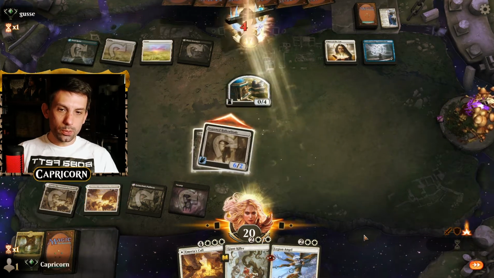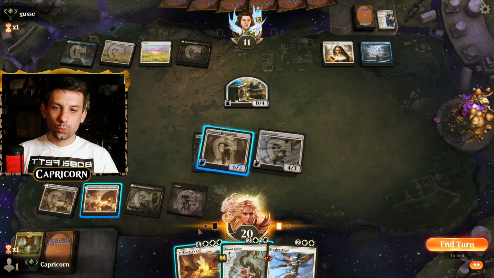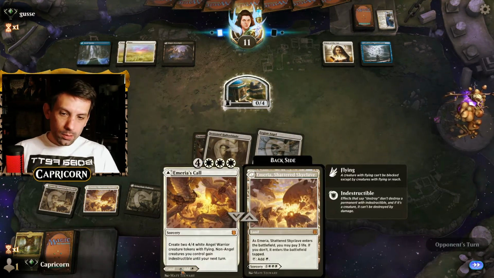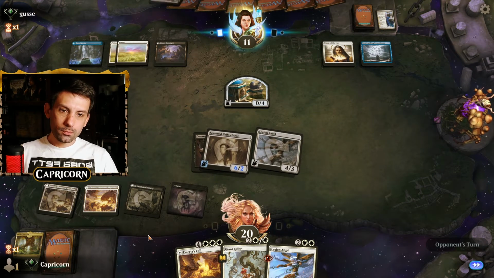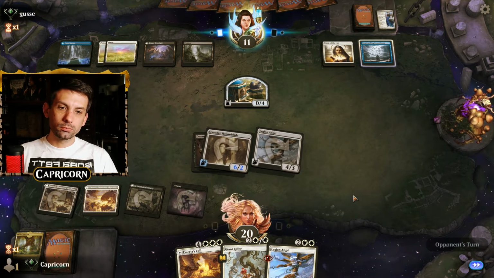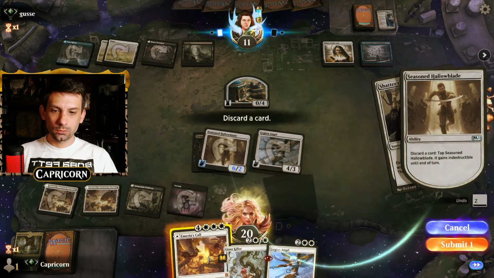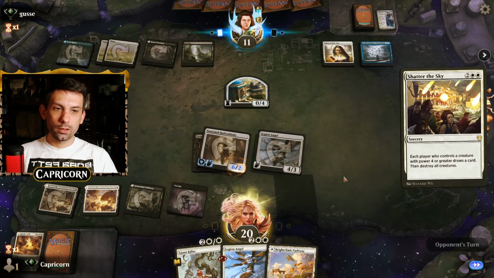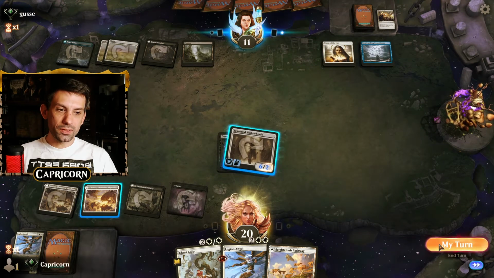We just need to be super aggressive. End turn. We need to hold on to the Emeria's Call, because we'll probably need to discard it to keep Hallowblade alive. Does he have a Shatter? Does. I'll draw a card. It's actually really good for us. We need cards to keep Hallowblade alive, so.